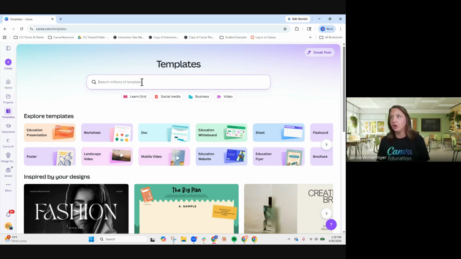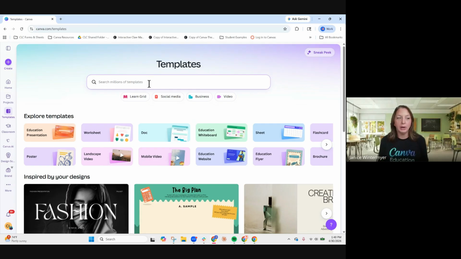You can search for a graphic organizer, or you can even be more specific and say science graphic organizer or Venn diagram or plot mountain, or solar system presentation, using those keywords to drill down and find what you're looking for when it comes to searching the full template library. So again, templates on the left, searching templates here is going to be all 4 million templates plus, and you're going to be able to search through all of them.